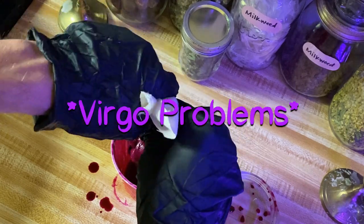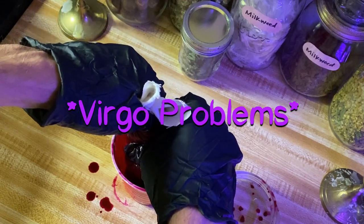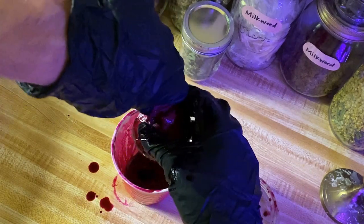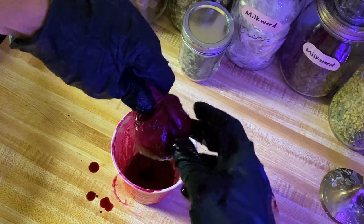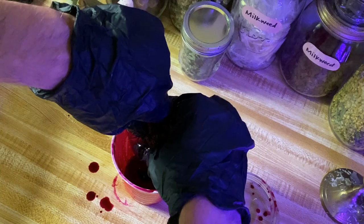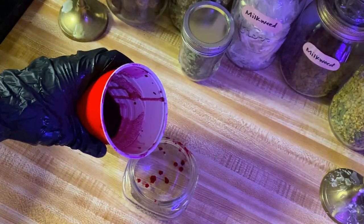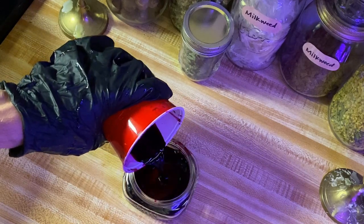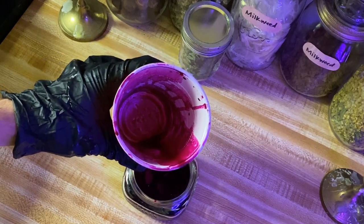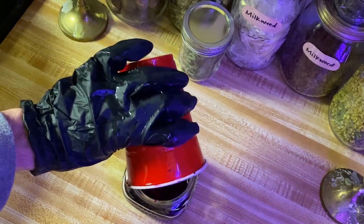I really want to clean it off the counter, but it's all over my fingers, so if I stop now to clean it up, I'm just going to smear more all over the counters and I'm going to cry. I'm sorry, this is a really terrible angle to do this at. You cannot see what I'm doing. But I'm simply twisting. Letting it ooze out. Alright, so I'm just going to put it in here. Wow, so fancy. Look at that color though, it's so pretty, I can't wait to use it.